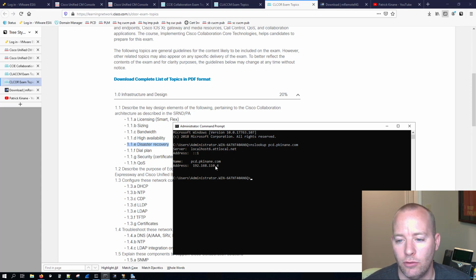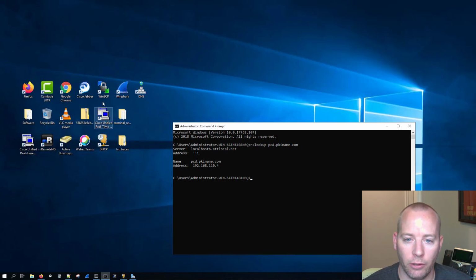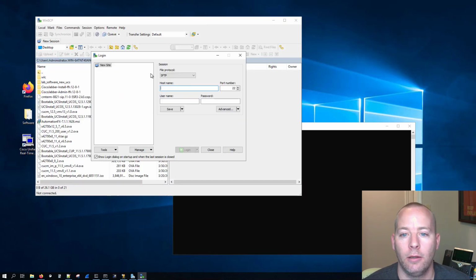One thing to notice is that I have this on the headquarters server VLAN. The third octet is 110, and I gave it an IP address ending in .4. If we wanted to access this, we can just go over here and use an SFTP client. WinSCP is one I like. FileZilla is good as well. So in the hostname, I'll put pcd.pcanane.com. The username to get into the SFTP application of PCD is admin SFTP. And then the password is whatever you set during install. So I'll go ahead and put mine in.